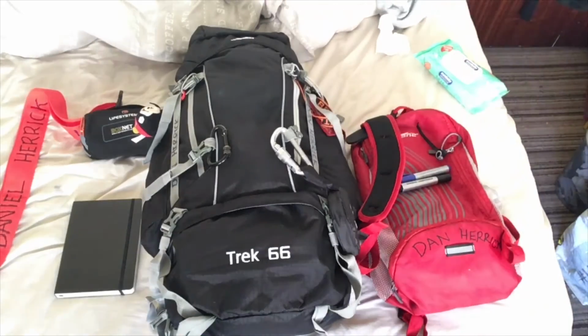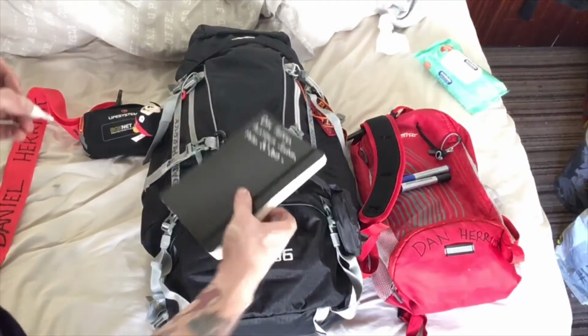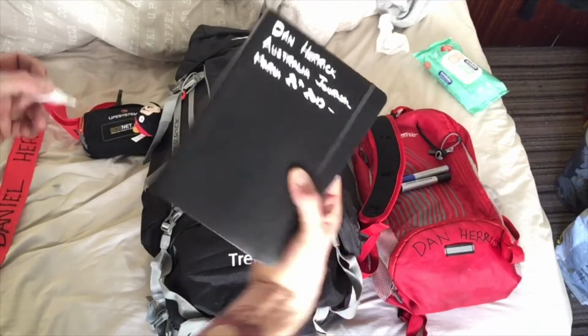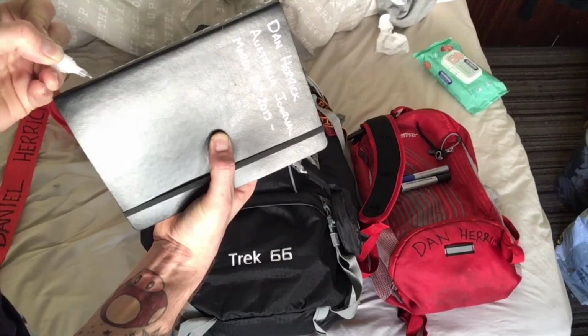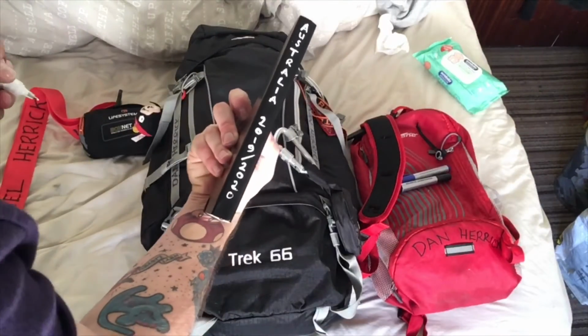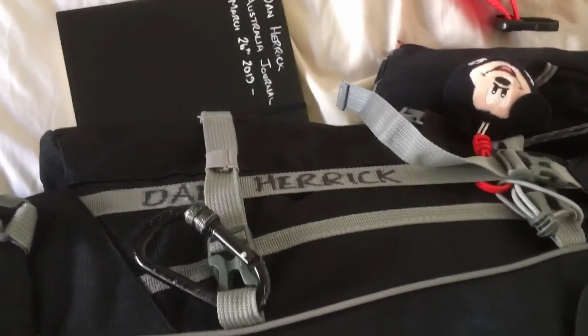Let's try giving this a whirl on here. I'll leave that bit blank, the next part blank. Not a big fan of putting my name down there. I wish I'd just put it where I put it on that one, but oh well, shit happens. I put my name on that side in blue, on the other side in black.